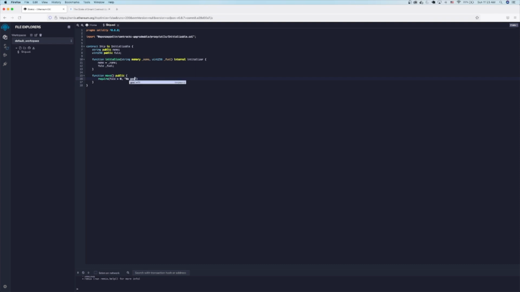Otherwise, no gas, or let's say fuel, so we don't get confused with Ethereum gas or gas fees. So after we have verified there's enough gas, let's just say a move is just going to take away some gas and not really do anything else.